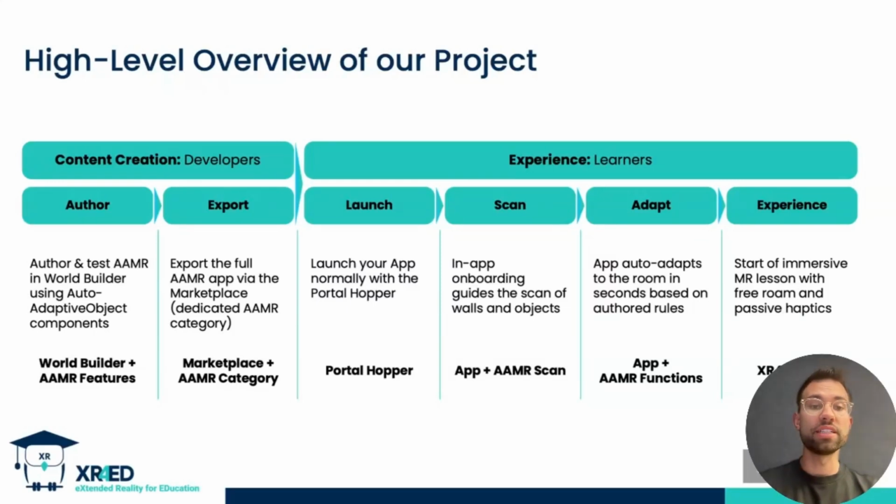And then on the learner side, you launch your app via the portal hopper as usual. An explanation guides you through the new room scanning process, so how to scan walls, tables, and so on. And then during runtime and within a few seconds, the app automatically adapts to this room model. So it overlays the physical world with virtual objects. And the result is a very immersive, interactive, free roam VR experience, portable across OpenXR headsets. And this is the operational loop we built, we validated, and documented during the project.